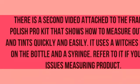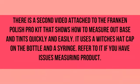There's a second video attached to the Franken Polish Pro Kit that shows how to measure out base and tints fairly quickly and easily. It uses a witch's hat cap on the bottle and a syringe. Refer back to it if you're having problems.